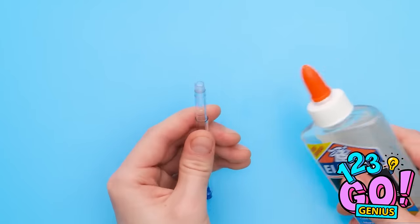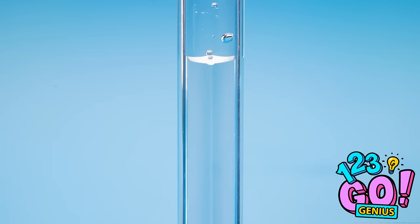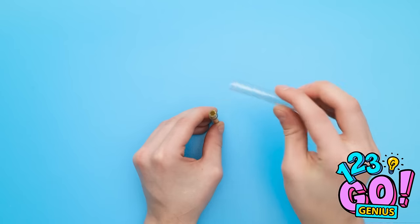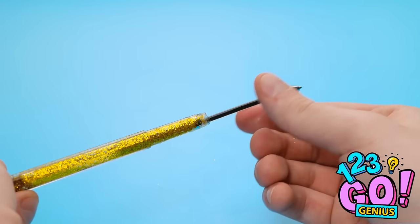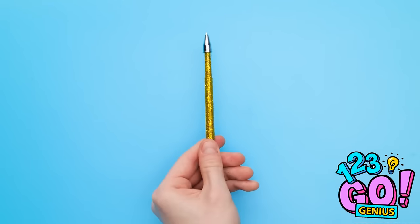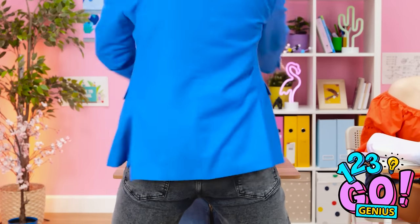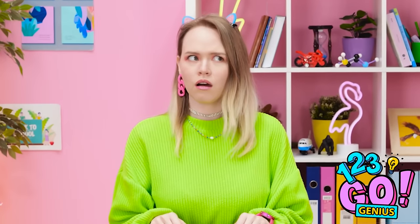Upgrade your pens with this simple trick. Remove the parts from the pen. Then fill the casing with glue — try not to make a mess at this stage. That should do it. Now pour in some glitter. Put the ink back into the casing and screw on the nib. No more boring pens. Looks good, huh? Wow! Look at that! I can't forget about this cute little guy. He's so adorable. Thanks! Now I feel more comfortable. You're so stylish! I'll take those. These won't do — you need a makeover. I feel so alive! How did you do that? I love it! You're my favorite teacher! Just doing my job! I feel amazing!